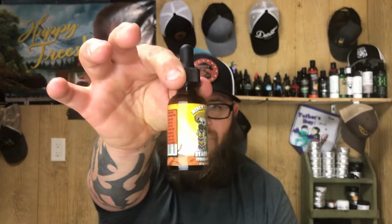The one scent that is not for me, and it's because it's my personal preference, Tequila Lime. This is the scent that I would not wear. I did wear it 2 times, and I was like, this just isn't for me. It almost smells like bubble gum to me. That's okay, but I'm not a tequila alcohol drinking fan as well, so that may have something to do with it. But when I wore this, it is, I'd say, a good 6 to 8 hour long lasting scent. But when I smell it though, it has something on the back end that I just wouldn't wear. So Tequila Lime, nothing bad to say about it. It's just not for me. Maybe it'd be for one of you guys.